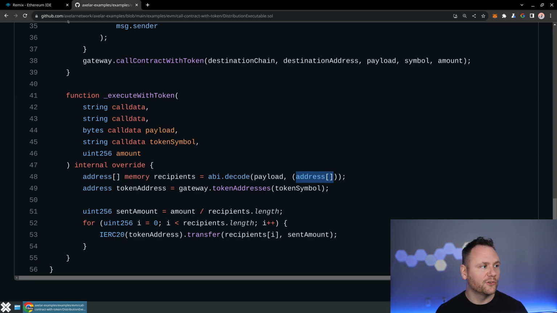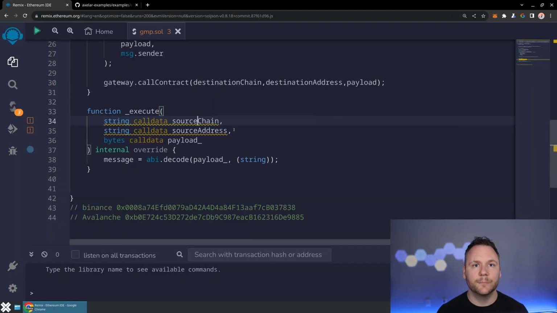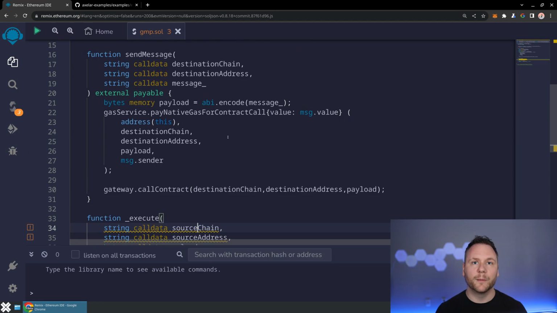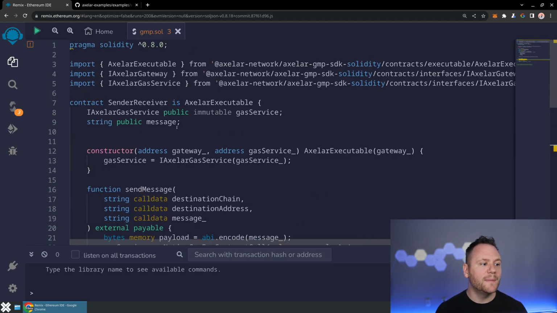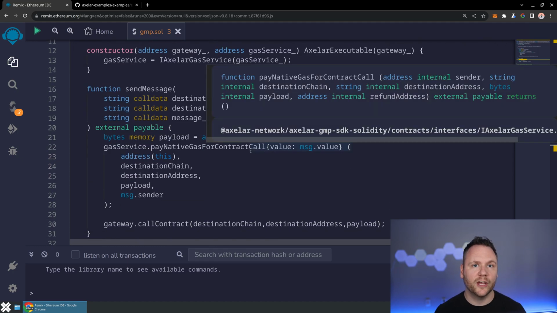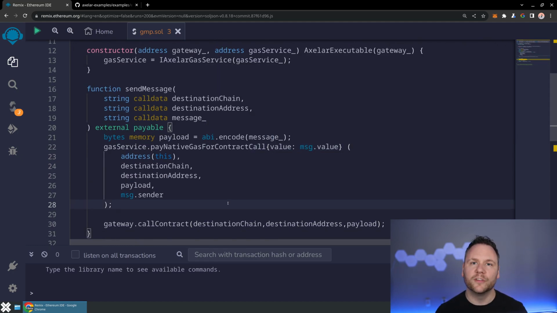Now, the second way that I want to show this off is I want to take that existing sample contract and make it a little bit more complex. We currently have this send message method that is able to update that string message on the destination chain. But what if we want to be able to do multiple different things? Because oftentimes we'll have very complicated use cases where our smart contract might be able to receive different message types from another contract. And I'm going to show you a cool trick for doing that.